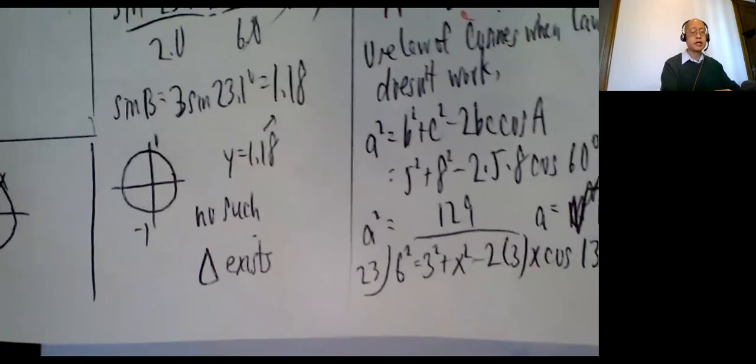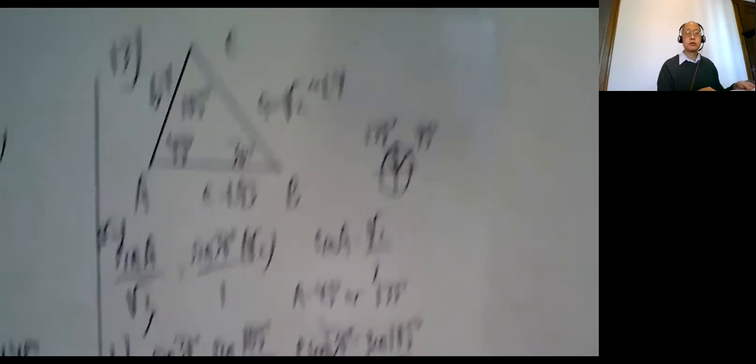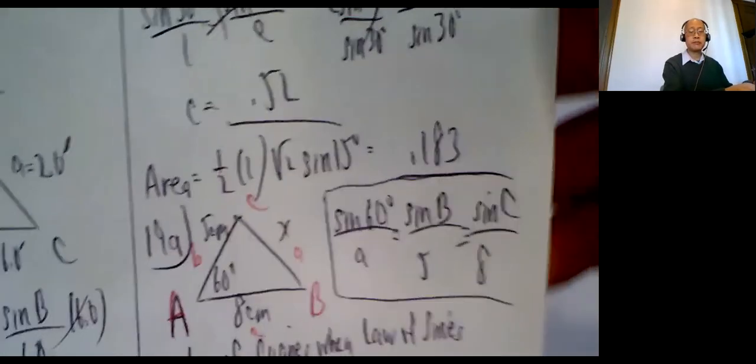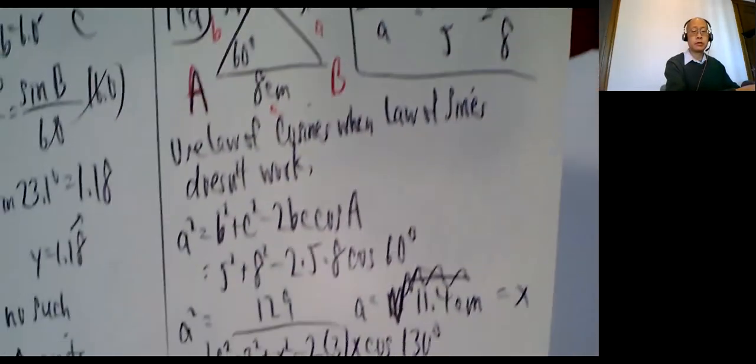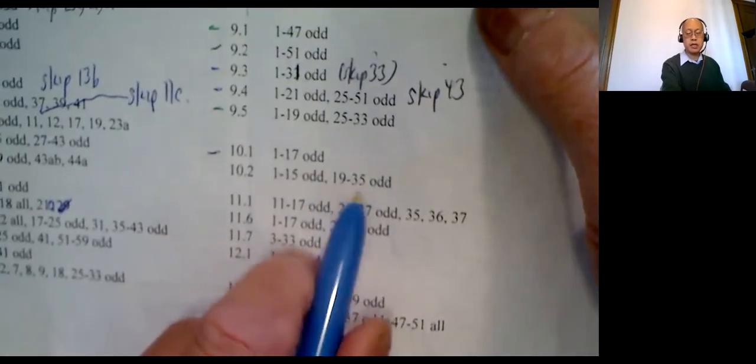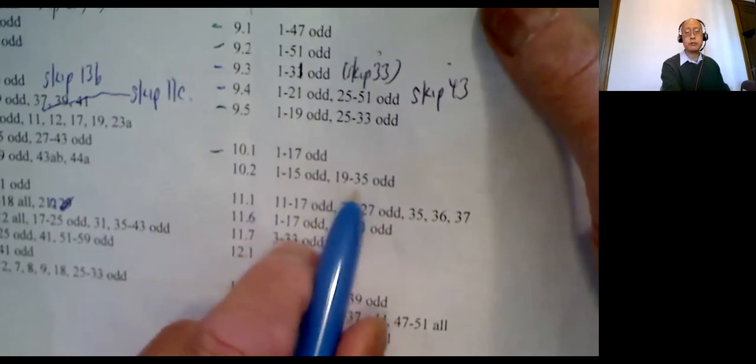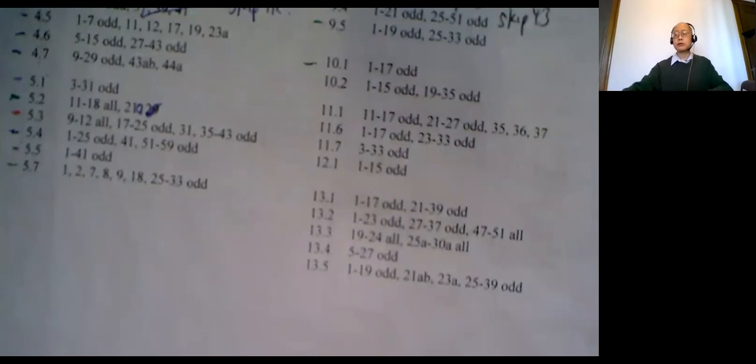So I did what I was aiming to do: finish law of sines, sneak in just a tiny bit of law of cosines, do the rest of law of cosines tomorrow, and then quiz tomorrow. And then we're done with everything to be covered for the next exam, a week from Thursday. So schedule-wise, I'm done with 1 to 15. I've already done a couple of these law of cosines. So this is all law of sines, finish. Tomorrow we'll do more law of cosines, and we'll have a quiz on that also.